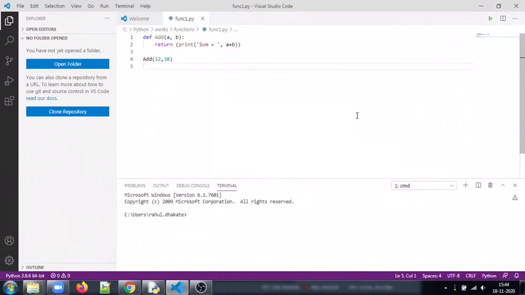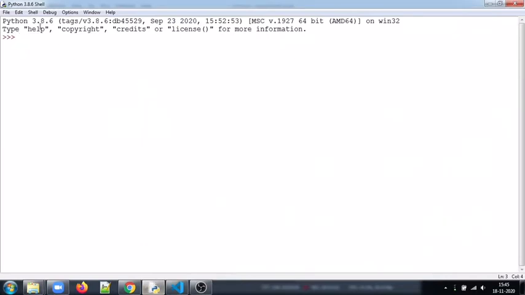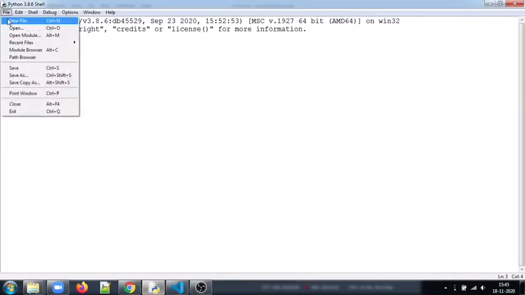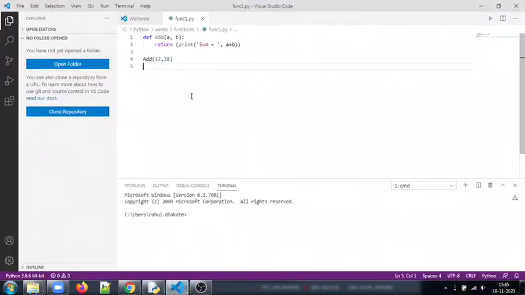But let me just dive into this editor. For now, it's looking very good. By default, it installed a few plugins with it. I think it requires Microsoft .NET Framework 3.5 and above to run on Windows 7, so you might need to install these utilities along with it. If you don't want to use it, we already have the plain old Python shell, wherein we can create a new file and start coding in IDLE. But going forward, for creating some big new projects, we will require a nice code editor. That's why I have installed Visual Studio Code.